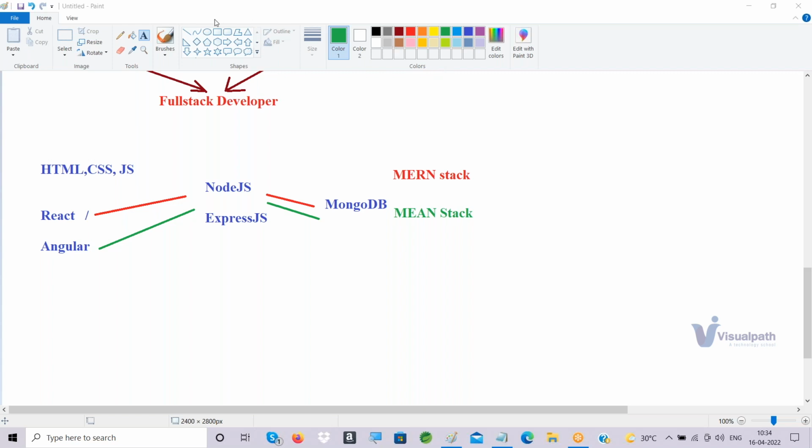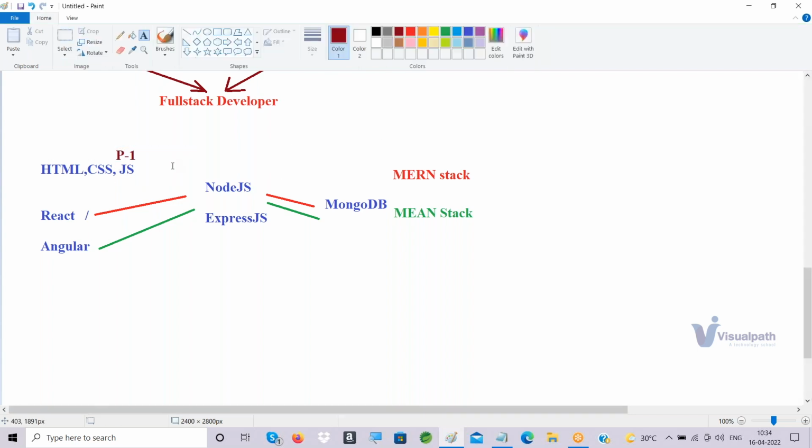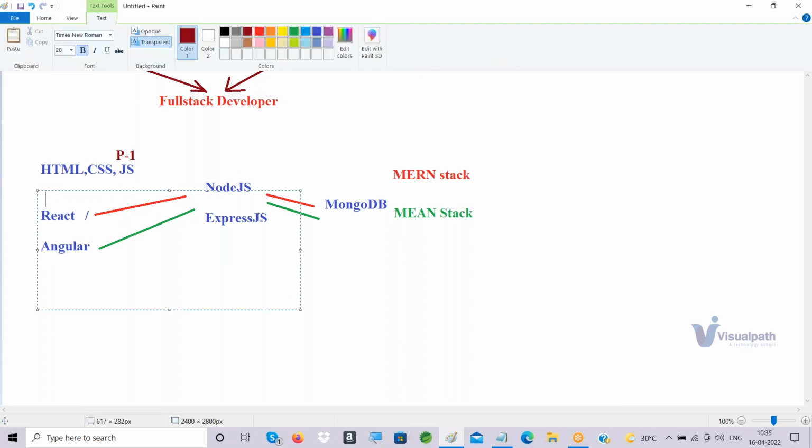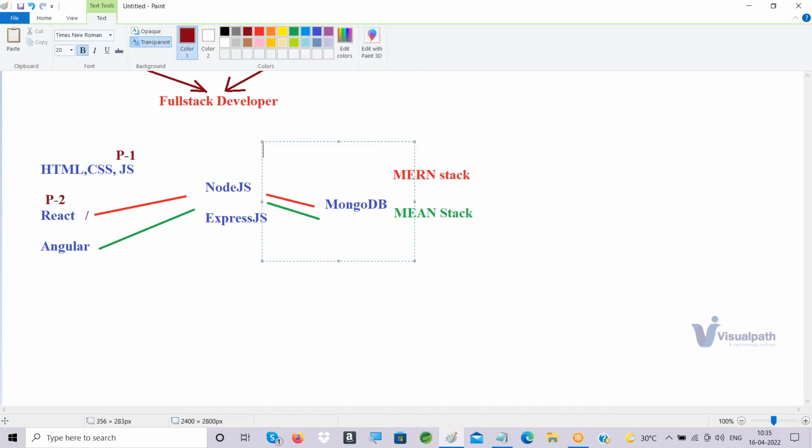One thing, guys. When we finish HTML, CSS, and JavaScript, at that time we will be doing project one. Once we learn either React or Angular, we will be doing one pure front end project, that is project two, a UI project. Next, when you learn Node.js, Express, and MongoDB, the server side technologies, you'll create one pure backend project, project number three, without any involvement of front end.